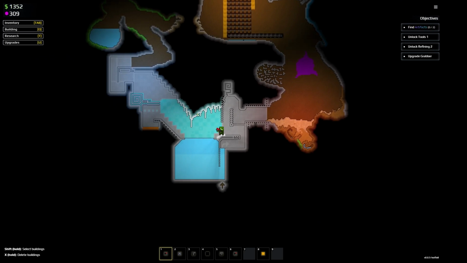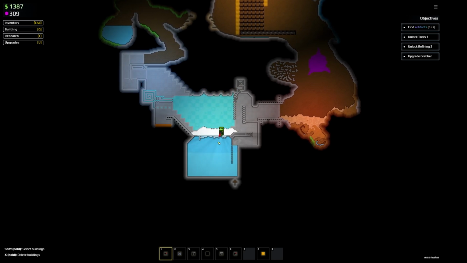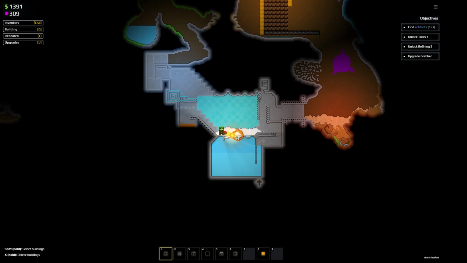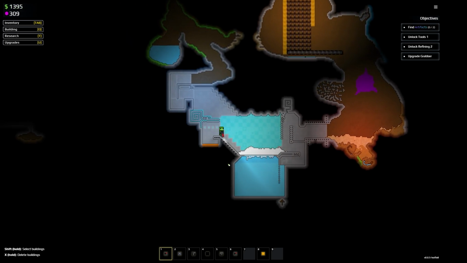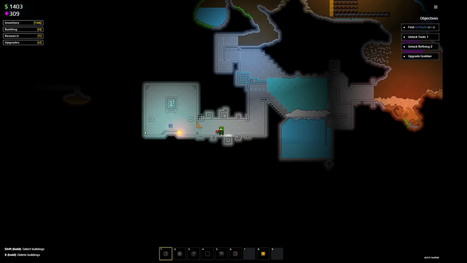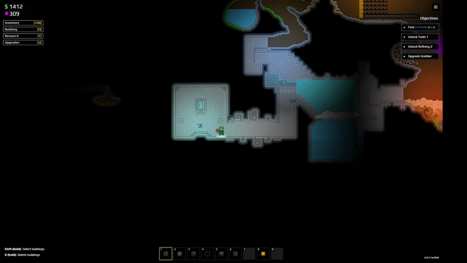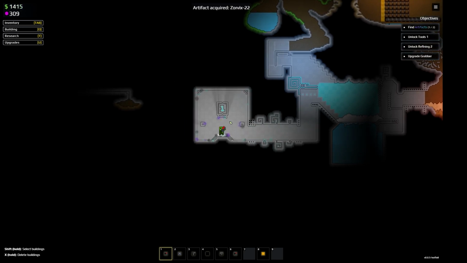But this is like a greener ice. This one does break, and it turns into snow particles when you do it. And those snow particles will turn the water into the blue ice, which I can walk on, but can't break. That gets us across. Break some more dirt doors. Sand. Look at this. There's a floaty doohickey, which is called a Zorvix 22. Artifact acquired.